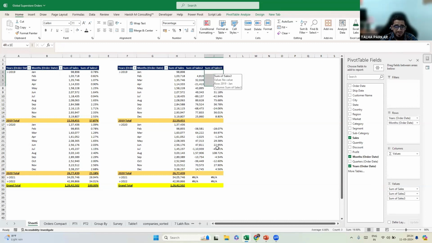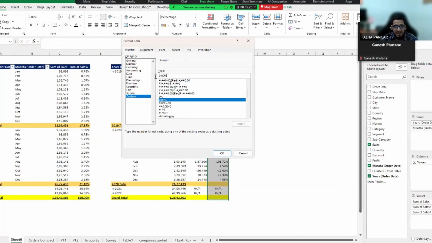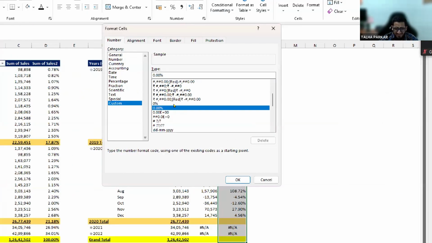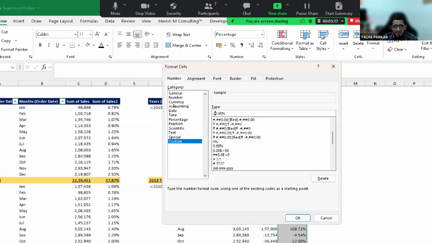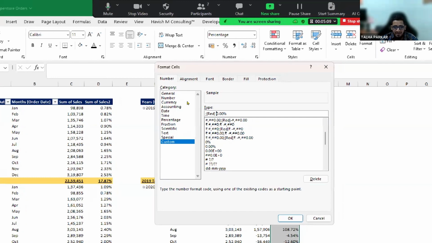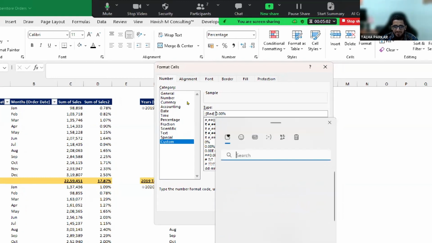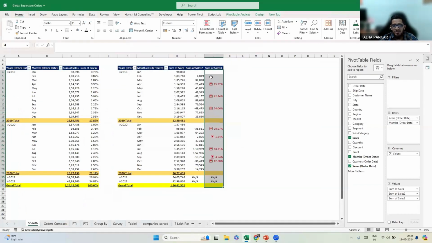Now, another thing that you can do here is custom formatting. You can select the data set, press Control 1, come to custom, and let's say wherever there is a negative value, I want to show that in red color. So I'll come to custom format and make this custom format. And along with the red color, I want to add an arrow symbol. I'll add that as well, and I'll press space. Okay. So wherever there's a negative value, that will be highlighted in red. This is like conditional formatting, but this is a custom format.